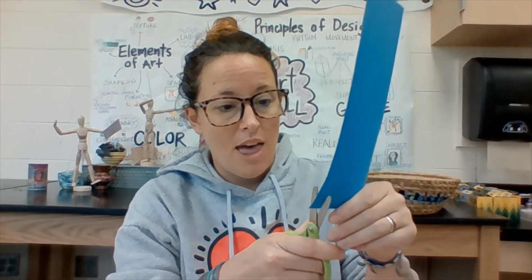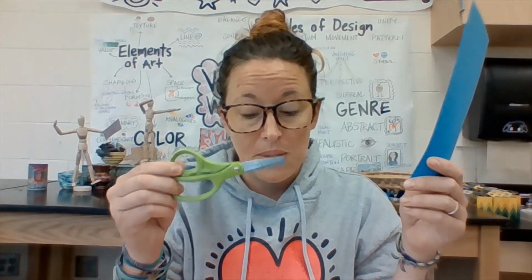So really, my hand has not moved. It was my helper hand that's really pulling the paper down while my thumb goes up and down, up and down, up and down. My helper hand was pulling the paper through. It did most of the moving. And this stayed still, just my thumb up and down, up and down. Only cut paper.